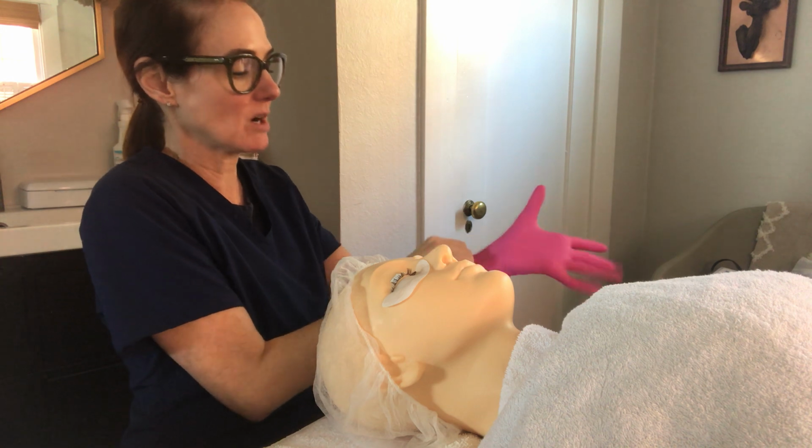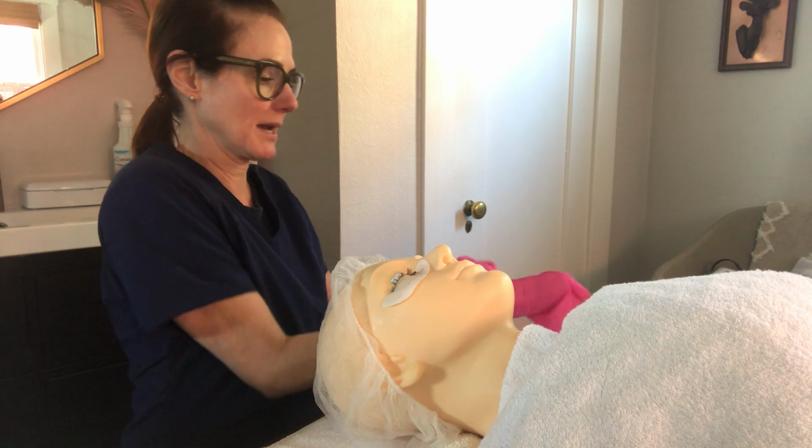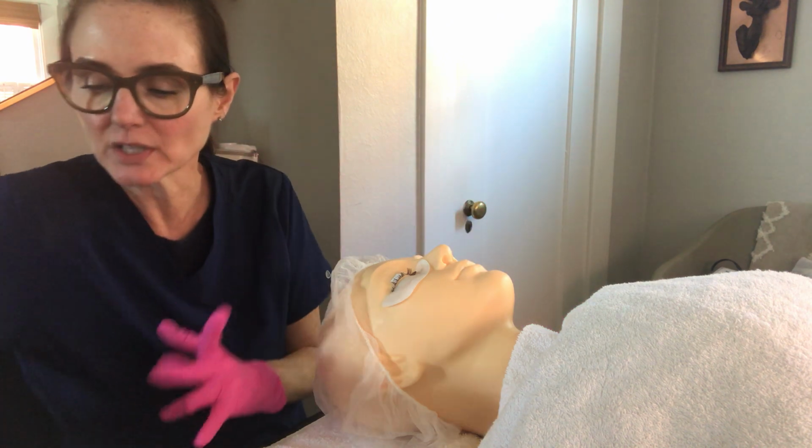So the gloves would have never come off. This is just a mock video situation, so I am trying to make these little rods adhere so I can actually get through this procedure.